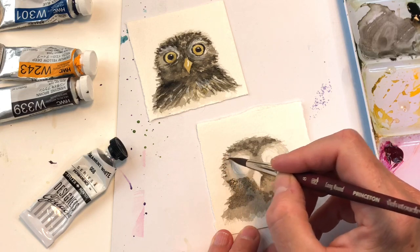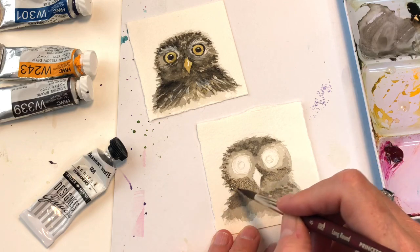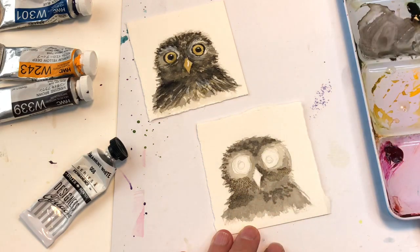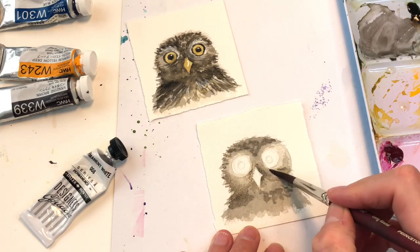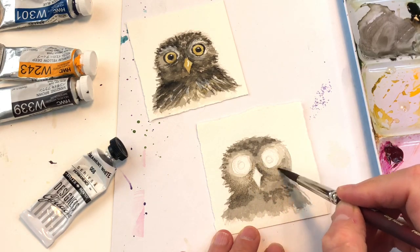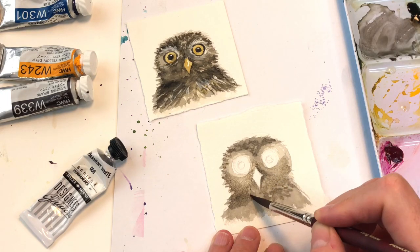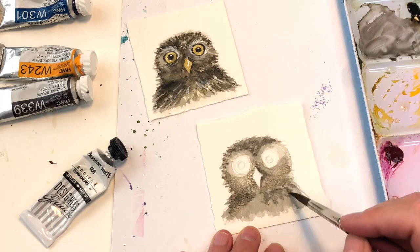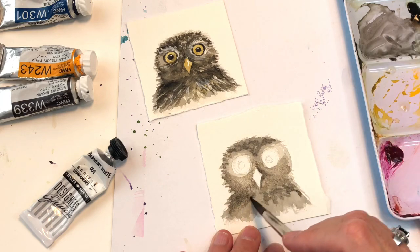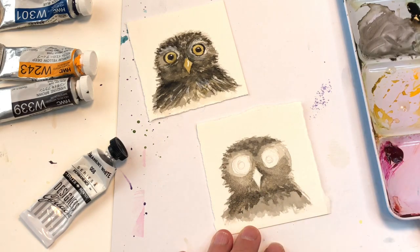So now here I'm just putting out some little lines on the other edge here. I'll have to bleed in this color a little bit in here. That's by moving it around, pushing the brush down, as you see, and moving it around, manipulating the brush. And I'll be constantly adding in some deeper tones as it dries. See that? I'm just tapping it in. I'll add in some more deeper black over here.